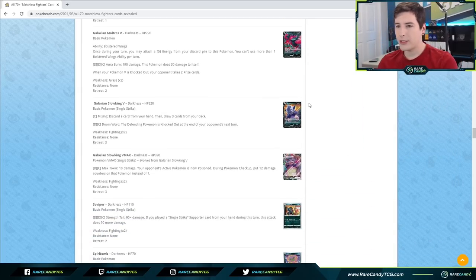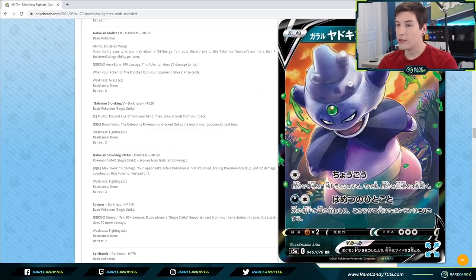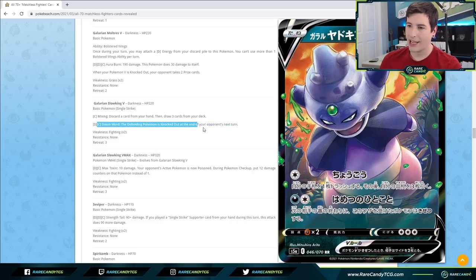Let's see, we have Slowking V&V Max. So Single Strike, also something important to point out. It says discard a card from your hand, then draw three from deck. So not a bad early game setup attack. Doom Word: the defending Pokemon is knocked out your opponent's next turn. So that's kind of cool, but as I've been saying, guys, most decks right now are playing very heavy switching counts. So more than likely, this isn't going to actually work, but kind of a cool attack.